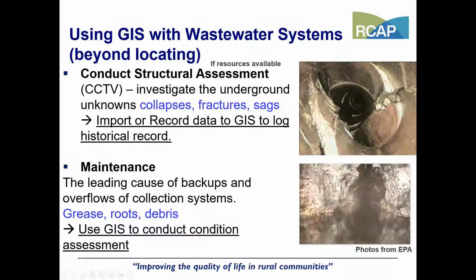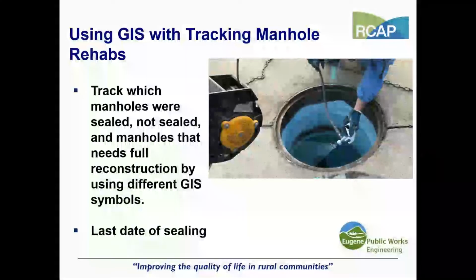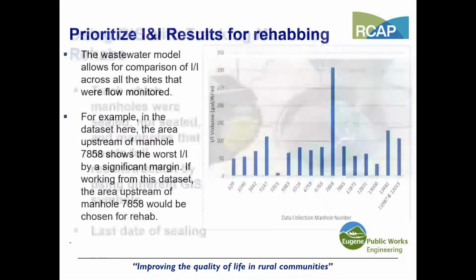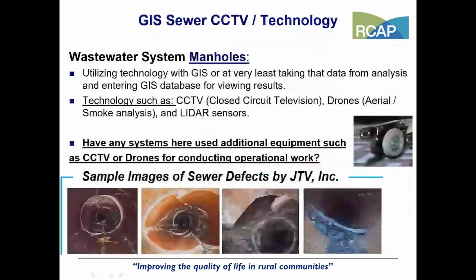So going to the next level, we can use CCTV and really investigate underground and attach these videos to GIS, which is really helpful. We'll show video here in a second. But the main thing in GIS first, after GPSing them, is just tracking which ones were sealed and not sealed. You're going to be able to assess the vulnerability, or susceptibility, of I&I issues. This shows an example based on different manhole numbers. Since these manhole numbers are in the thousands, it's a big system, so they're able to analyze every manhole. Breaking down each manhole's I&I susceptibility is really important with GIS, so we're going to get into that.